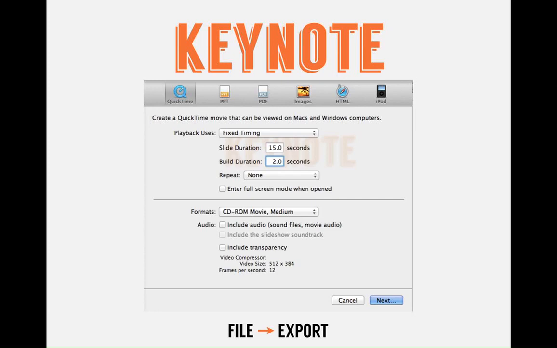Isabel, that's because you're using Keynote 13, and so I don't have that version, but it should be the same process. They might have removed some of these options. Just make sure that you've got your slides set up to move automatically every 15 seconds before you export, if you're using Keynote 13.